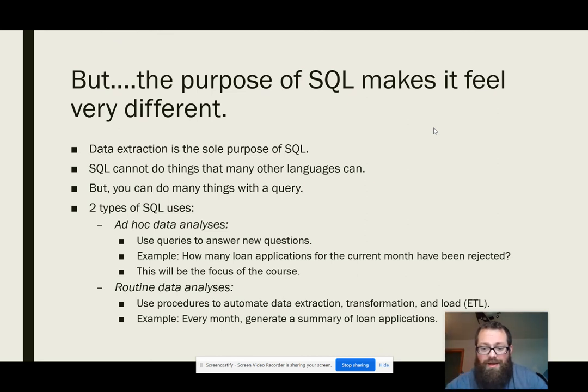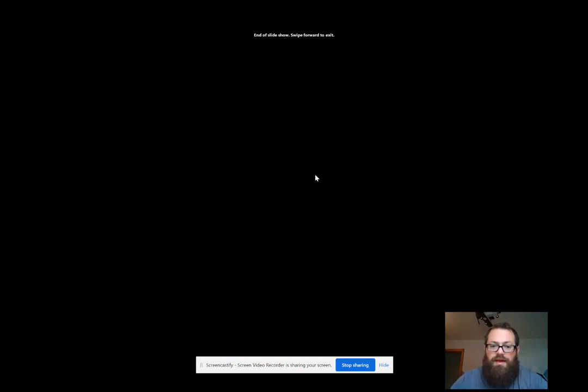But we're not really going to go into that, though we may touch on certain elements that you would need for those kinds of applications. This portion of SQL, data management and automation, report automation, query automation, is going to be outside the scope of this course. So with that, I think that's the end of this slide. And in the next videos, we'll jump into the SQL query and explore its syntax, its features, etc.